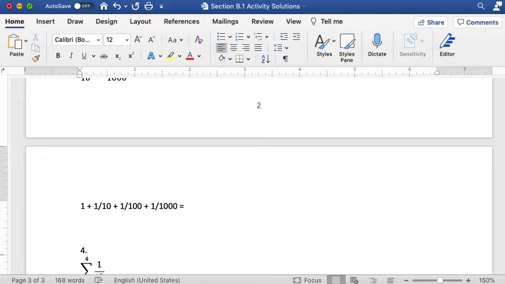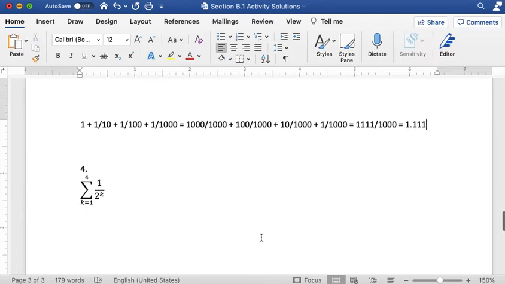And if you type this in on your calculator, you can get a decimal answer. If I want to keep this in fraction form, then I need a common denominator here, which is going to be 1,000. So we have 1,000 thousandths, which is 1. We have 1/10, which is 100 over 1,000. Multiply top and bottom by 100. 1 over 100 is 10 over 1,000. Multiply top and bottom by 10. I know this is a little hard to look at with all of the zeros. So this is 1,000 plus 100 plus 10 plus 1, 1,111 divided by 1,000, or as a decimal, 1.111.